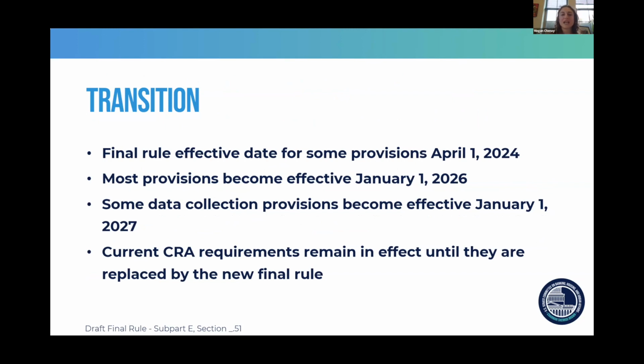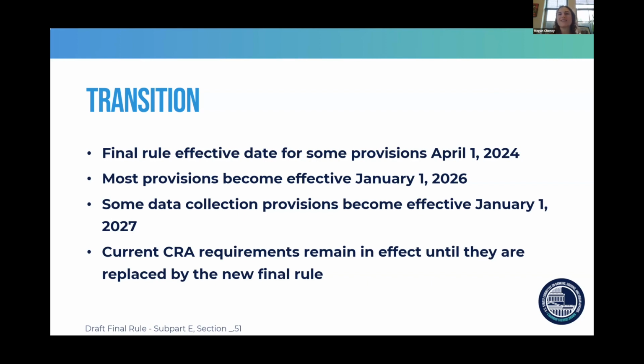And then lastly, I'll just say, this rule is going to take a little bit to go into effect. It hasn't officially been published in the Federal Register yet, which is the government seal for officially making things fully official. Right now, it's just available in draft text on the Federal Reserve, OCC, and FDIC websites. But once the rule is published, the effective date in there is April 1st of next year. Many of the provisions will become effective on January 1st, 2026. Some of the data collection is not until January 1st, 2027. But that's the timeline and rollout. And until this new rule goes into effect, the current CRA requirements will apply.